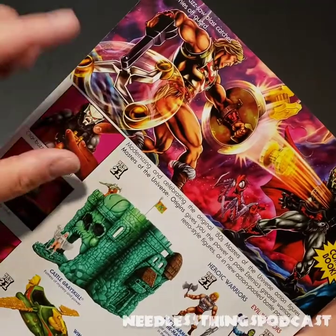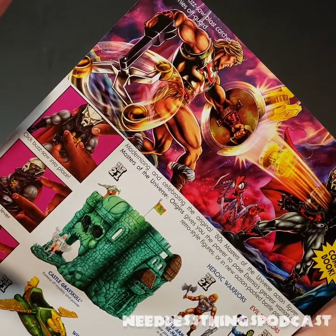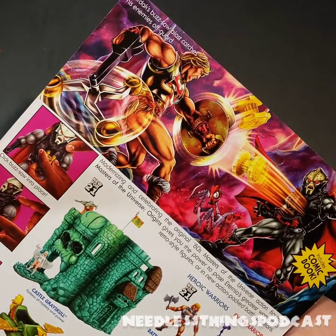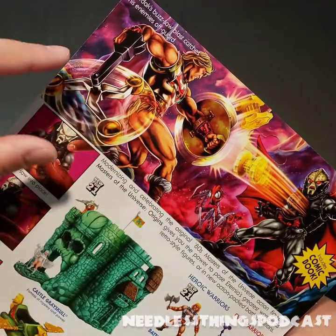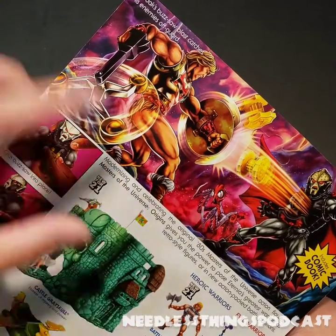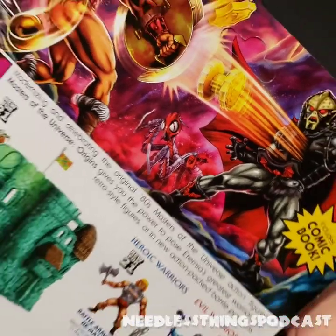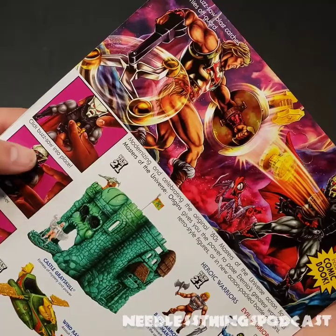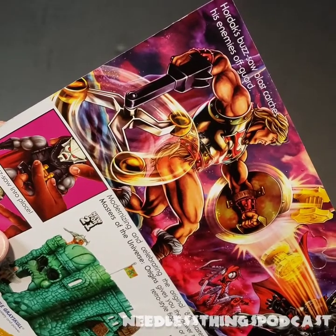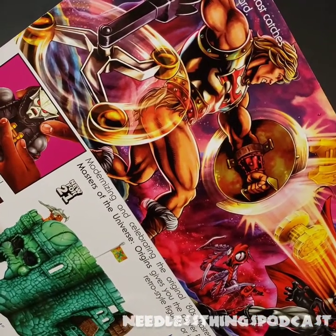On the back we've got some beautiful card art, and interestingly, what do we have over here — it looks like Flying Fists He-Man, a variation on He-Man that has not yet been announced for the Origins line. I've also got Mantasaur — Hordak's steed, basically Hordak's version of Battle Cat or Panthor. I love how they reveal things that are potentially forthcoming in the line. At the top it reads: 'Hordak's buzzsaw blast catches his enemies off guard.'